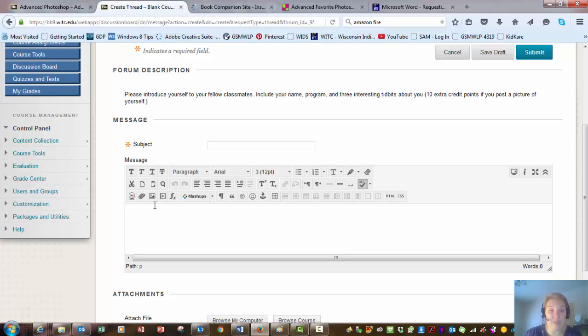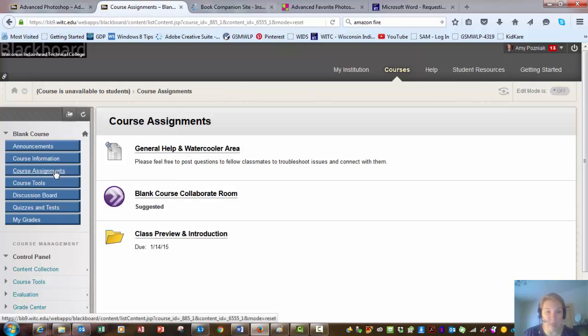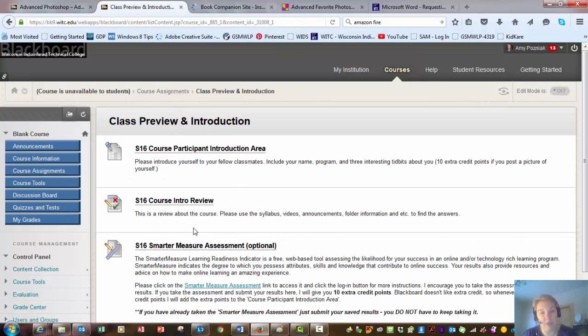To do that, you just come right over here on this little icon where it says Insert, Edit an Image, attach it, insert it, or attach it down here like you would an email, and hit Submit, and you're all set. All of these icons in here will do different things, so just get out there and play. That's what I'm really going to encourage you to do in that first week. These will be due on the 14th, so be looking forward to that.